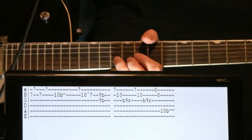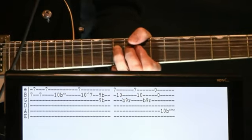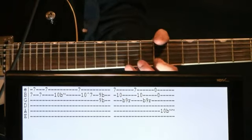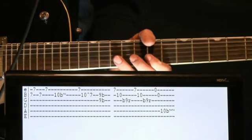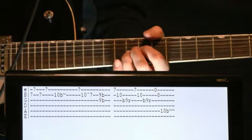Okay, do a bend on the 10B and give it some vibrato. Okay, 7E, pull off 10 to 7 on the B. And then we're going to bend 9s on the G and the B.